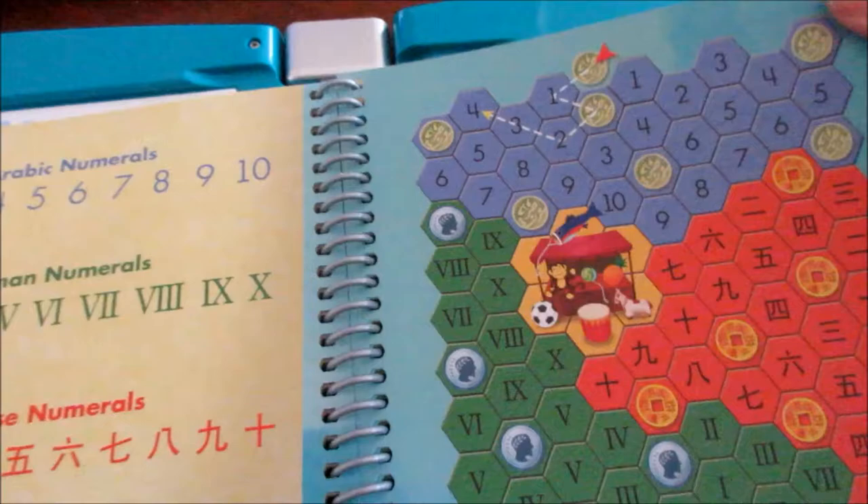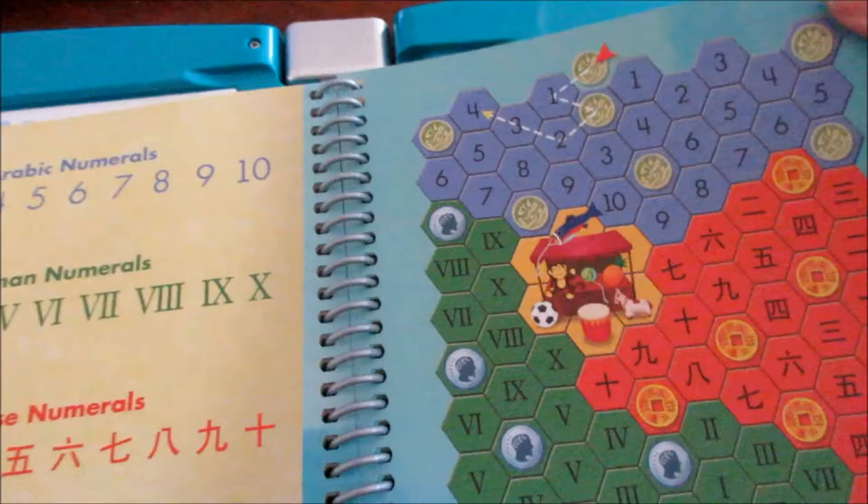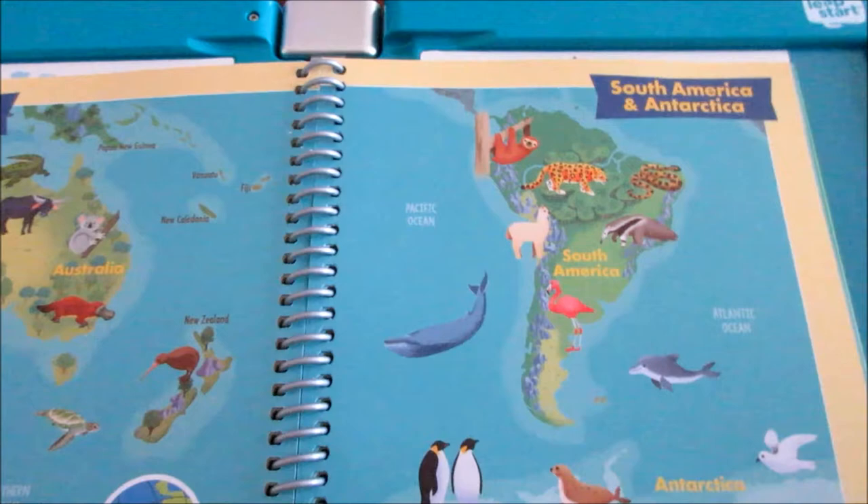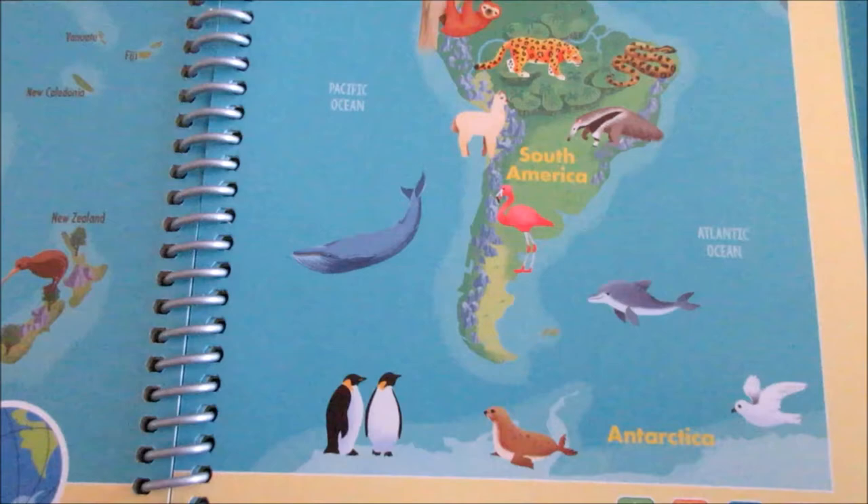You have the different maps — let me let you hear what these do. 'Listen carefully and tap on the animal whose name you hear. Answer as many questions as you can before time runs out. Tap on the Chilean Flamingo.' So you tap on the flamingo, then 'tap on the red kangaroo.' It's a timed animal identification game.